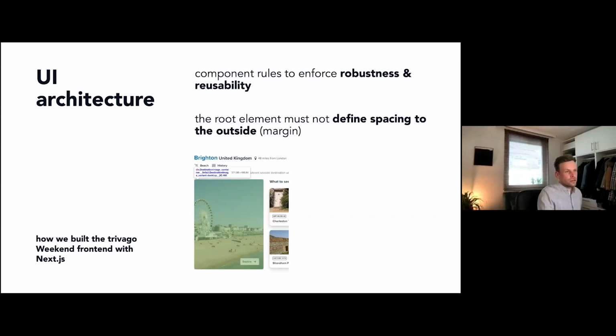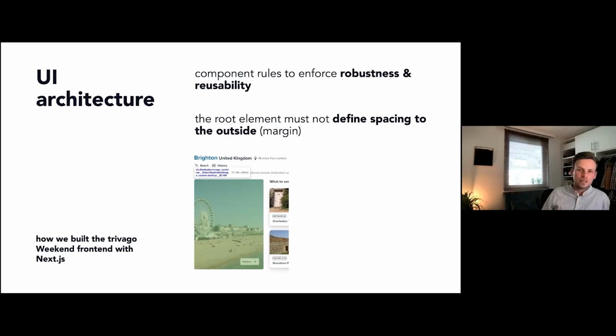We also try to make sure the root elements in our components don't have spacings defined to the outside, because that makes them less reusable. I've seen components that accept props for where to show the margin on the left, on the right, and which size, and that in the end just leads to more problems than it solves.